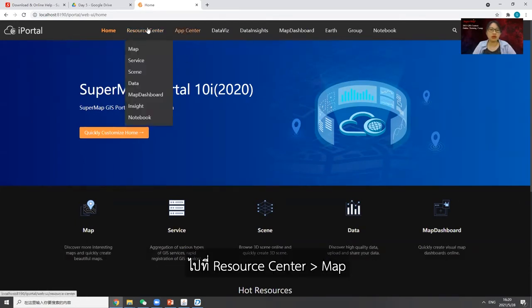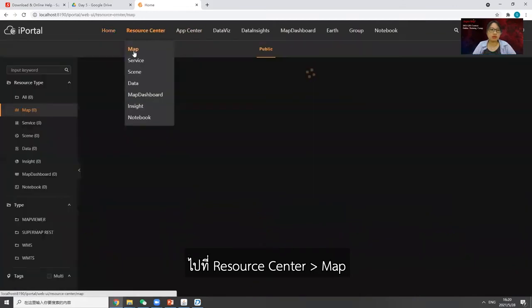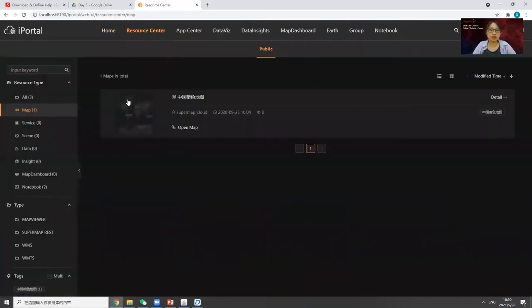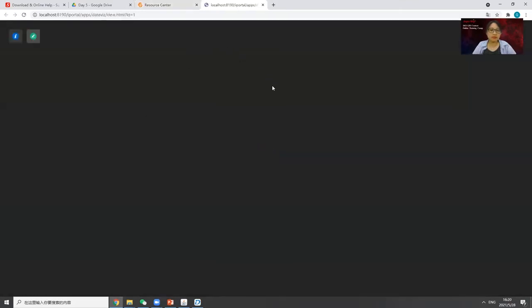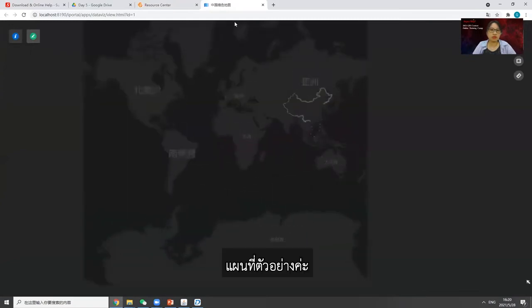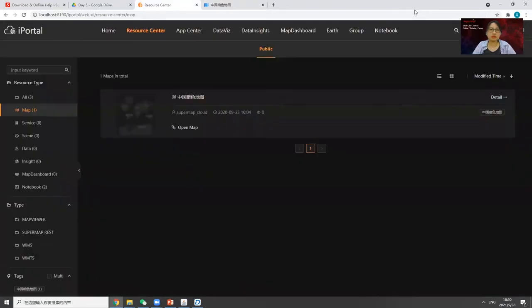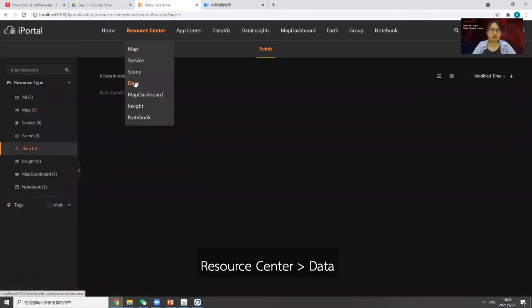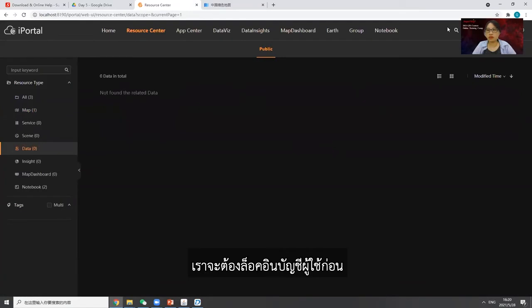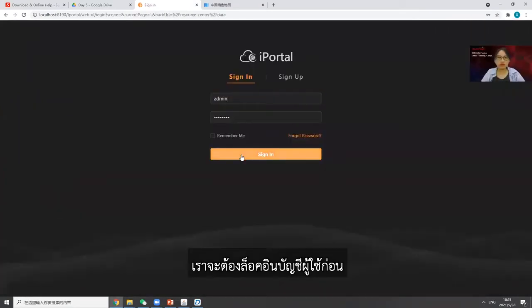Here we can click the map, and this is the example map, and also data. Here we can first sign in to your account.